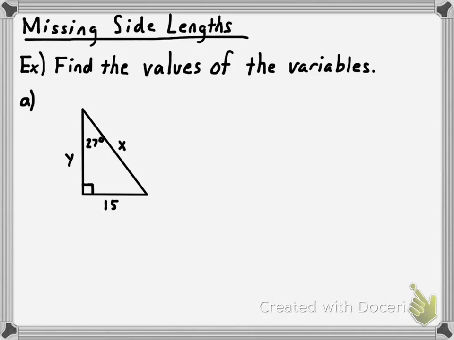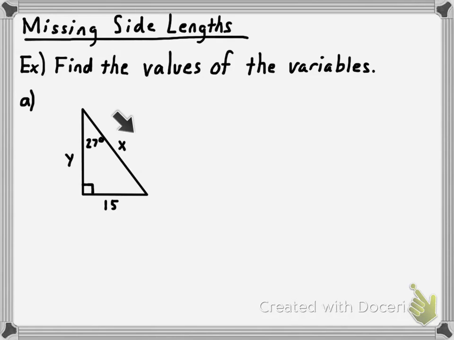Well, whenever you're trying to use trig ratios to find missing side lengths, you have to have an angle measure as a point of reference so that you know where the opposite and the adjacent legs are. And we're given one of the acute angle measures. Never use the right angle, always use an acute angle. We're given one of the acute angle measures, and we're given the side length that's opposite from that.